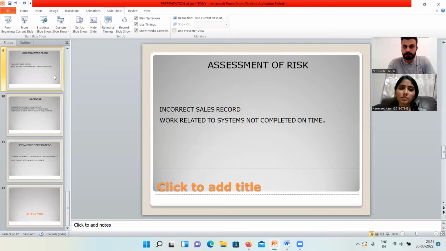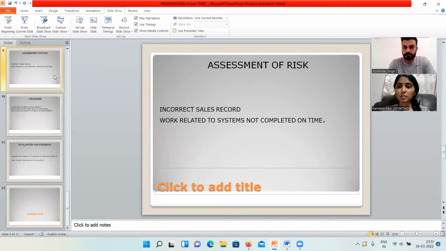Actually, in every business, assessment of risk becomes necessary, because if we assess the risk, we can see how much risk the company can face and how the company can solve it. That is why assessing the risk becomes important. Risk can be of any type in any company, such as a lack of cooperation among the company members and other employees, and it can impact the sales of the company.